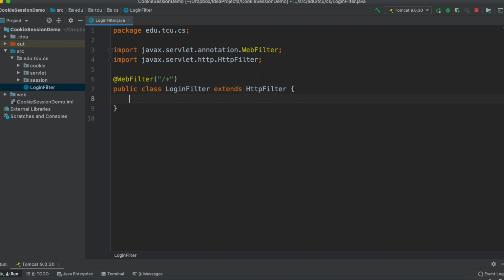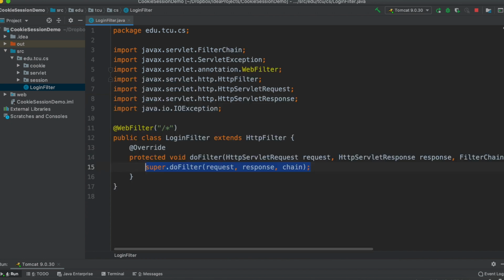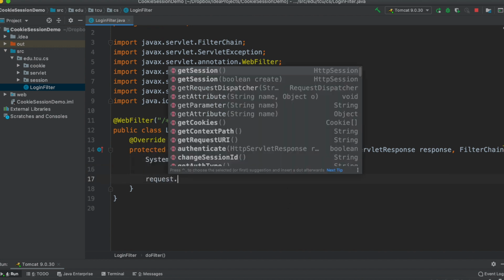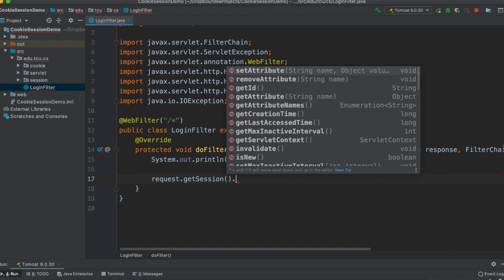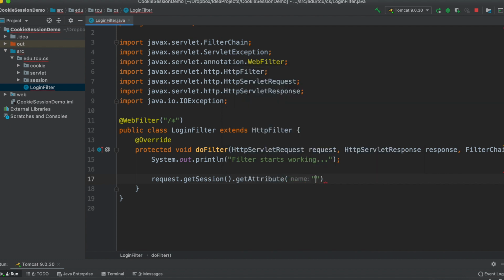There is a method that we need to override. It's called do filter. There are a lot of things coming in here. So we're going to print filter starts working. Here request dot get session dot get attribute uname.